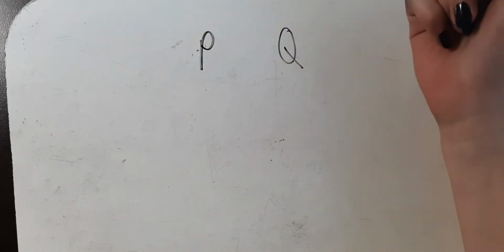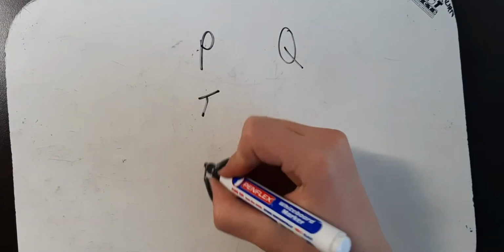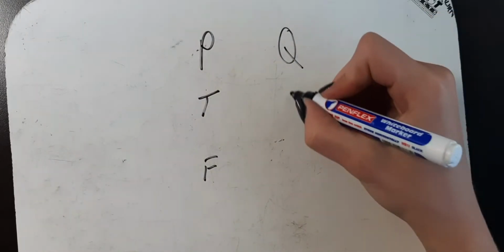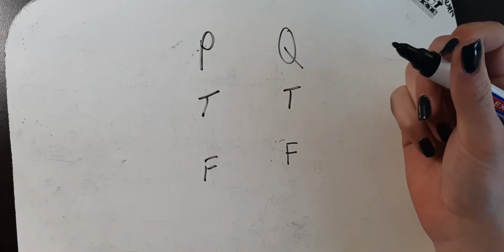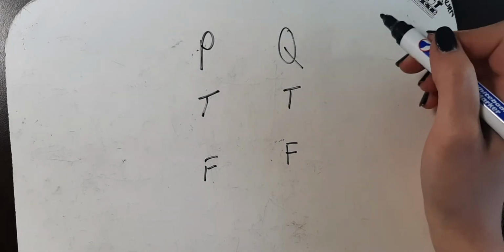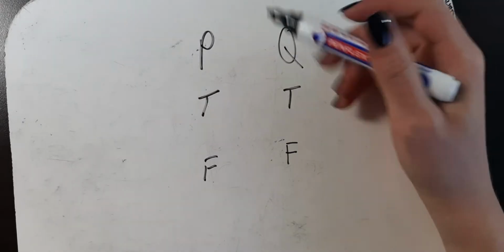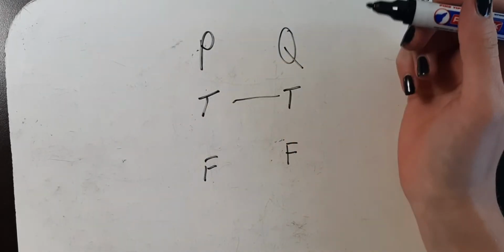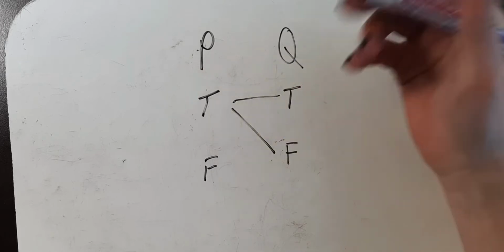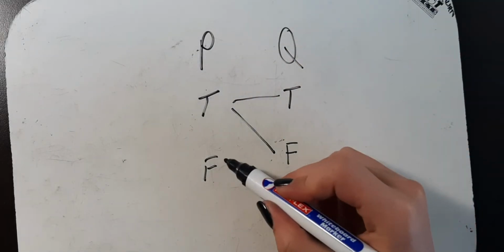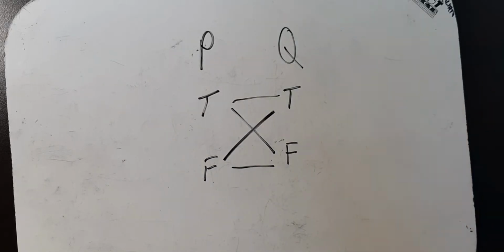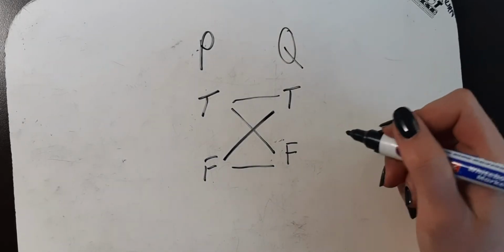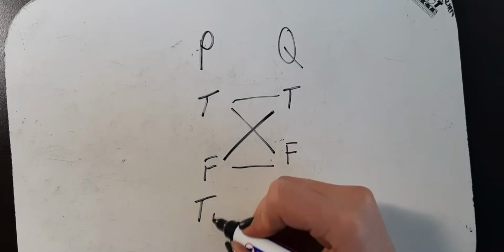When we have two variables, P and Q, we can say that P can be true or false. The same goes for Q. Q can be true or false. Now, if we want to find the different combinations of true and false between P and Q, then we can say, okay, so P can be true and Q can be true. Or P can be true and Q can be false. Or P can be false and Q can be true. Or P can be false and Q can be false also. Now this is a bit messy. So the answer to organize all of this is truth tables.